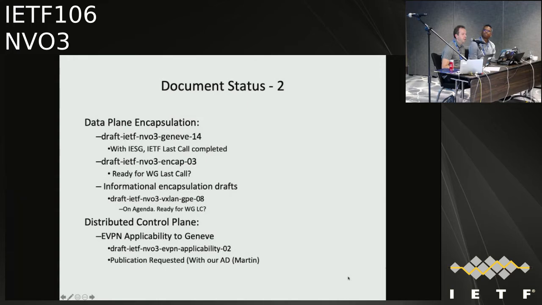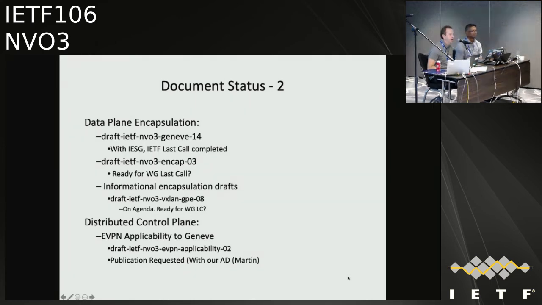We also have the NVO3 encapsulation design team output. So we think this is probably ready for working group last call. If you recall way back a few years ago when we went into this process, we decided that it would be valuable to publish the output of the design team, which was choosing between various proposals or making a recommendation on which encapsulation to take forward as a standards track encapsulation. And that had quite a lot of useful experience in it, since many working groups have to grapple with this problem of picking an encapsulation amongst a number of proposals. So we will probably last call that shortly after this IETF.